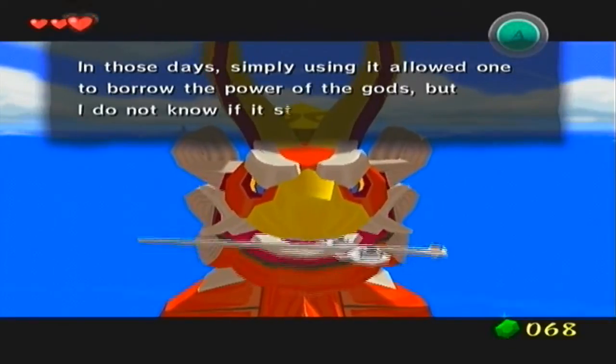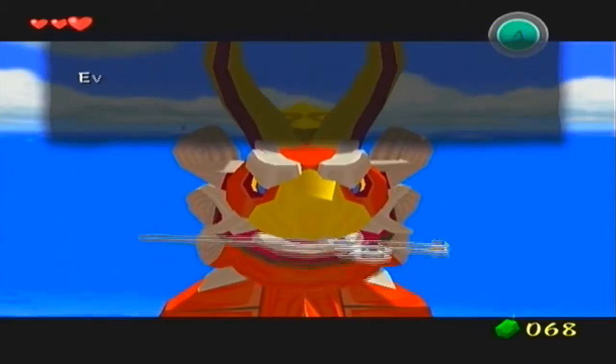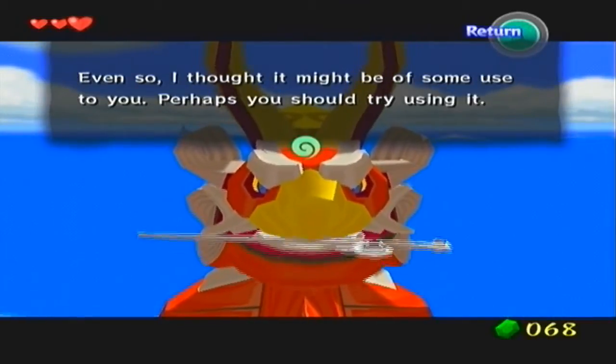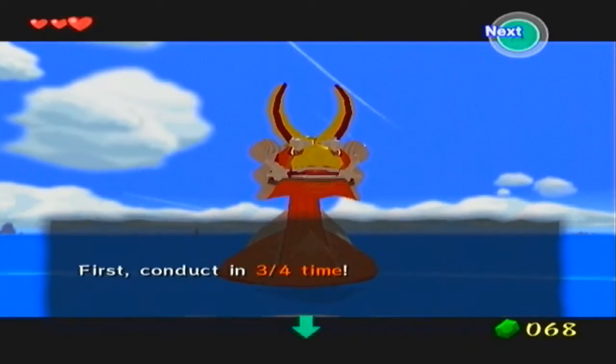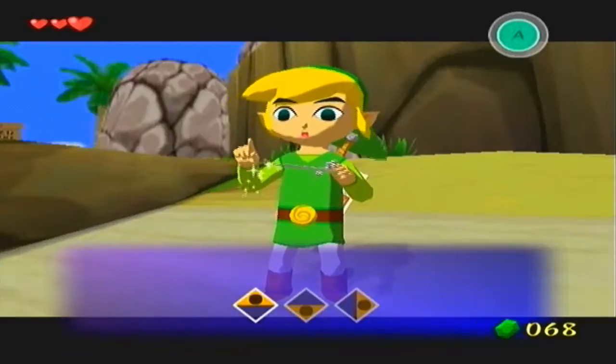In those days, simply using it allowed one to borrow the power of the gods, but I do not know if it still works. Even so, I thought it might be of some use to you. Perhaps you should try using it. First, conduct in 3/4 time. Do not touch the control stick. Just try to match the rhythm.